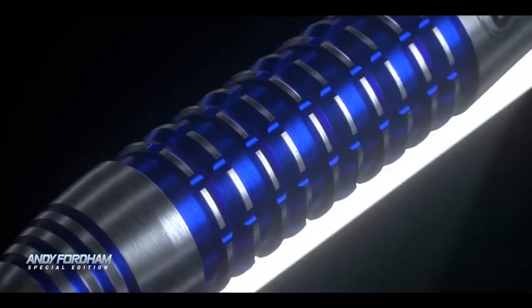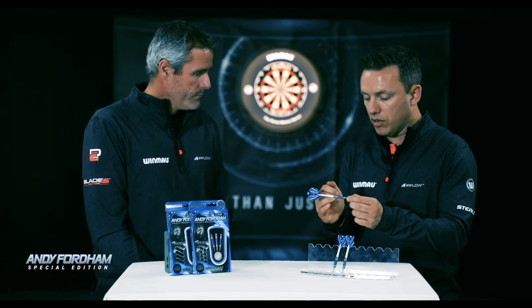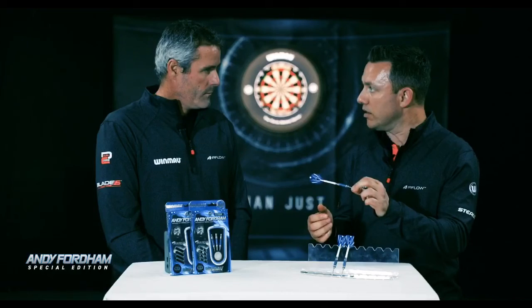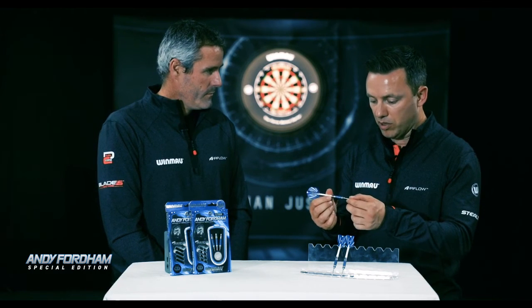Just brought into the 21st century, really, with some extra milling on the cut of the centre piece of the dart. It's still got some of the grooves at the top and the bottom, which are pretty much quintessentially Andy Fordham in his old dart. But for me, I can see Andy Fordham throwing that, and I can see him loving every single time that he does, because it's just a fabulous piece of tungsten.